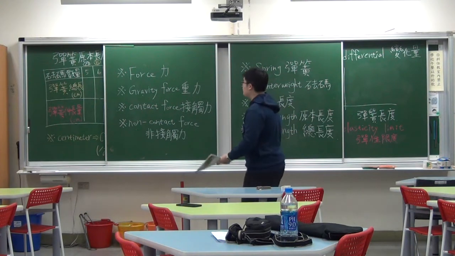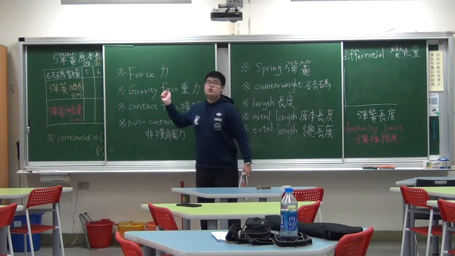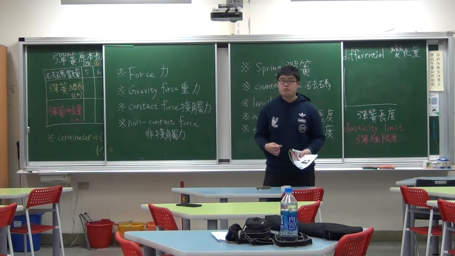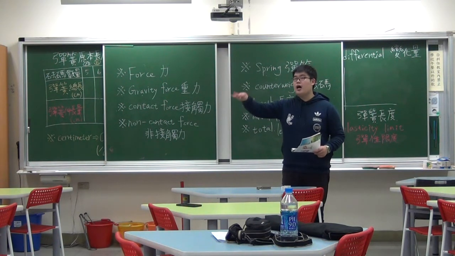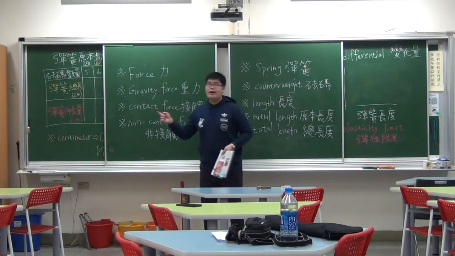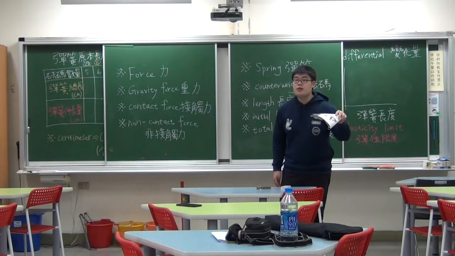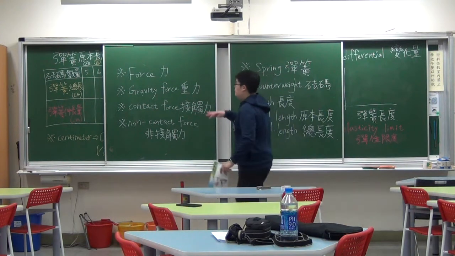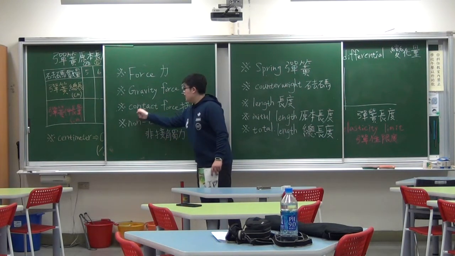First of all, it is gravity force. Repeat after me. Gravity force. So what is gravity force? When I jump, I will stick right on the ground. If we didn't have gravity force in our lives, that means if we jump, we might float in the air. So gravity force makes us stick on the ground. Understand? Good.